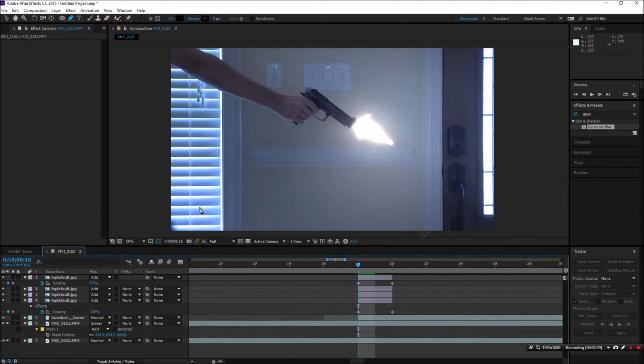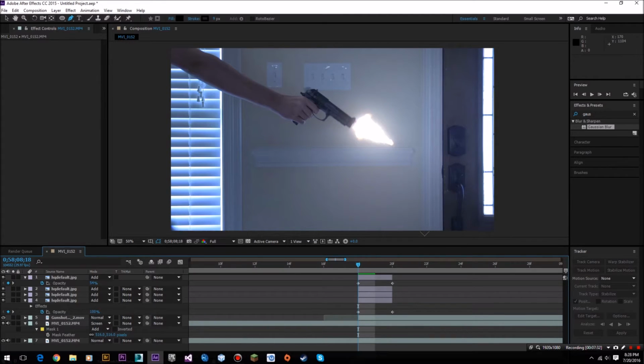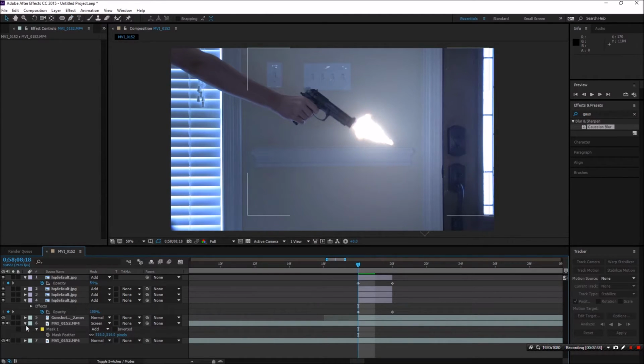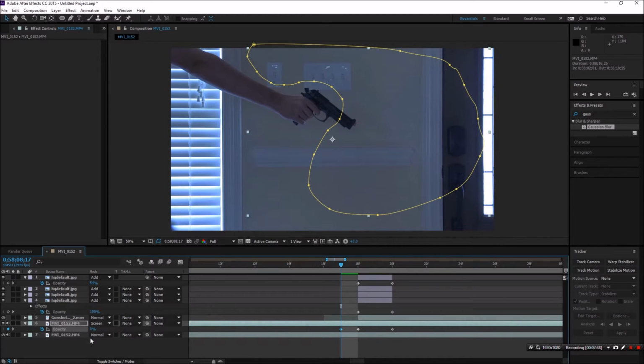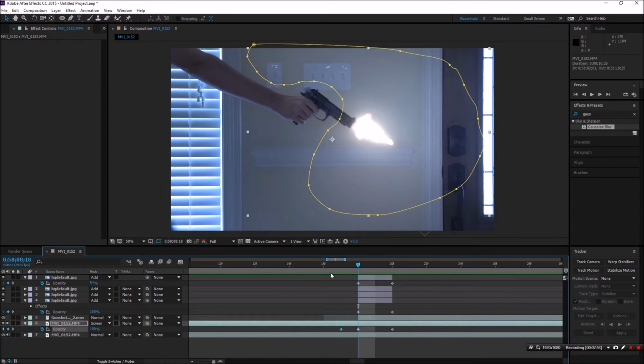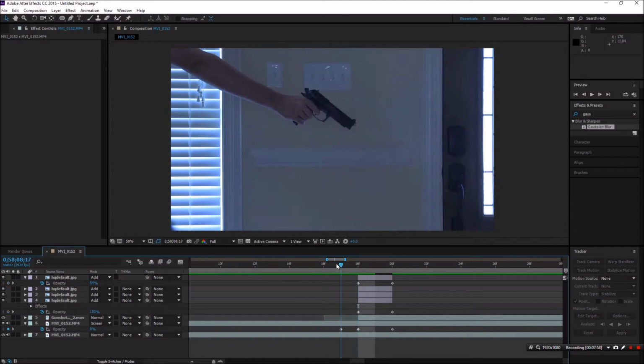Alright, there it is. And this can also be keyframed to appear here and fade out. So, and this needs to be 0. Alright, so boom. Just like that. It's a little extreme. I'm going to lower it to about 80. 75. I think that'll be good. Alright, so that adds a little realistic lighting.